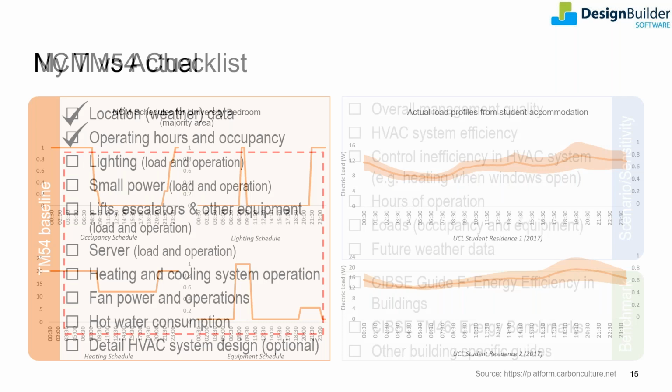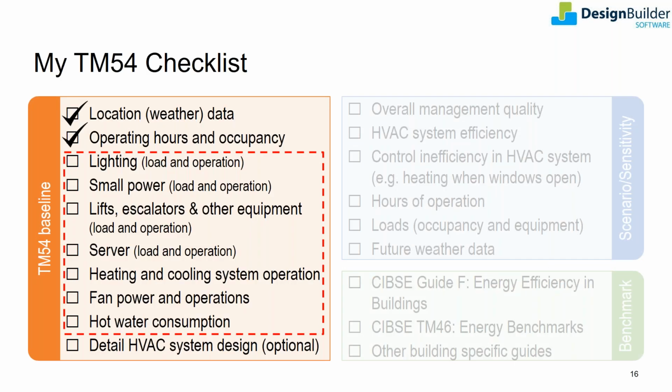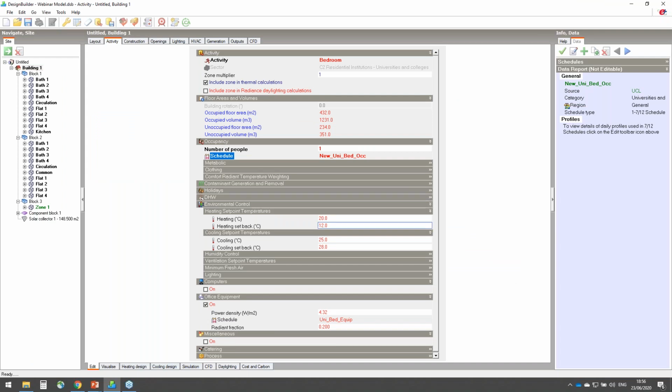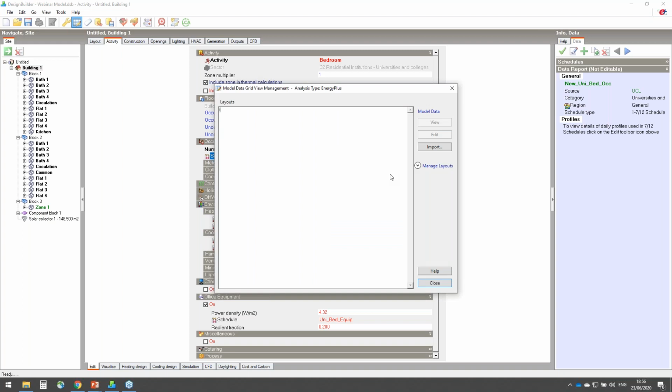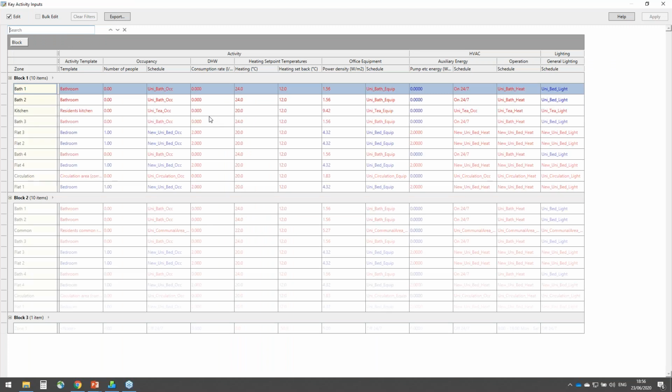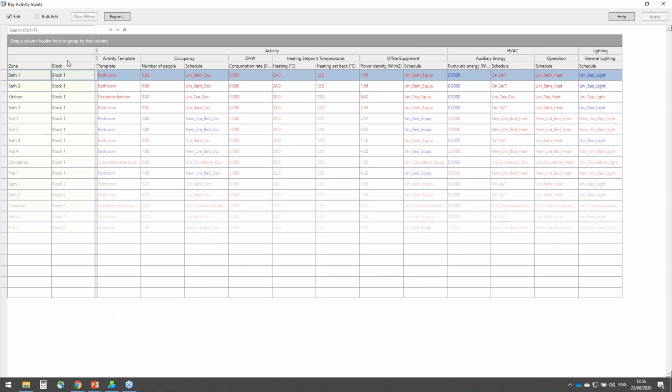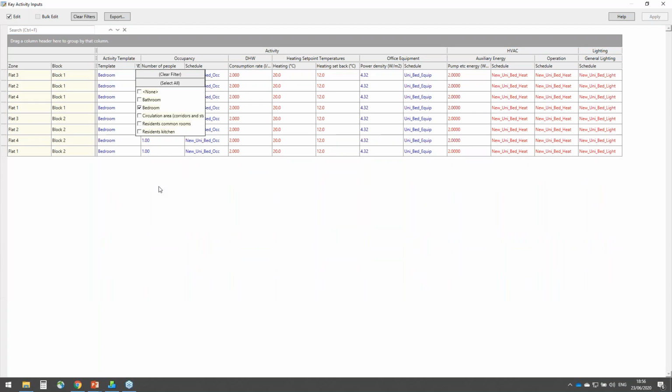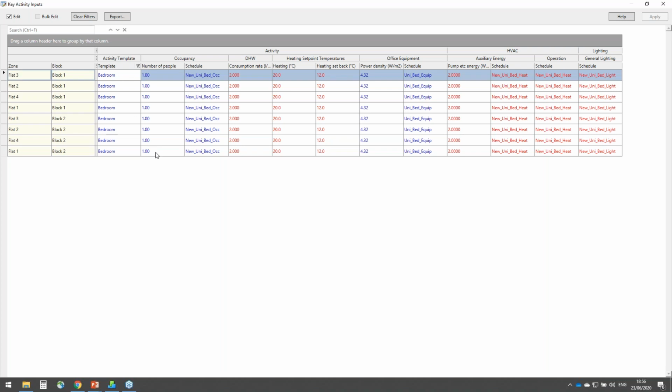Next few steps require modifications to other loads and their schedules, such as lighting, equipment, and HVAC. So going back to the model. Because I have to make multiple changes, I can use a shorter method by using the grid view tool to make those changes quickly. I will select the appropriate layout in the edit mode. I will filter the data by activity type, so I can select all the bedrooms, and you can see that number of people and the new schedule which I had selected earlier is already assigned. I will select all of them now in bulk edit mode and start making changes to the other data items.